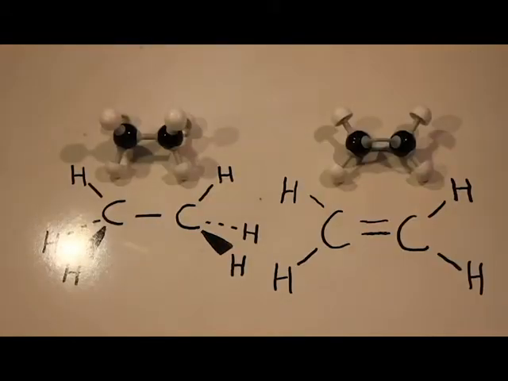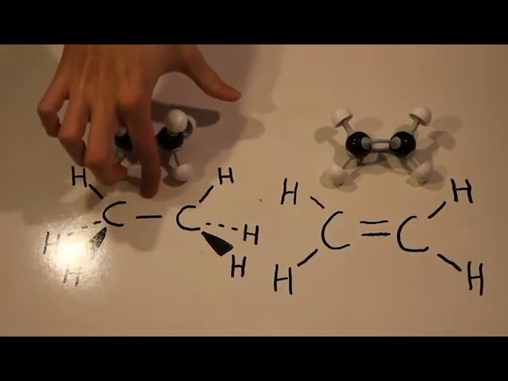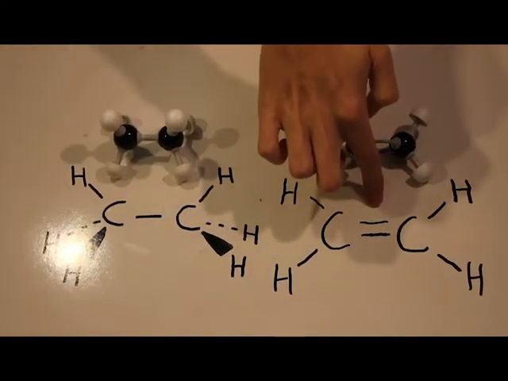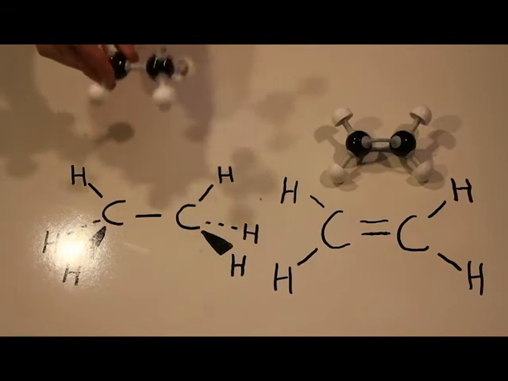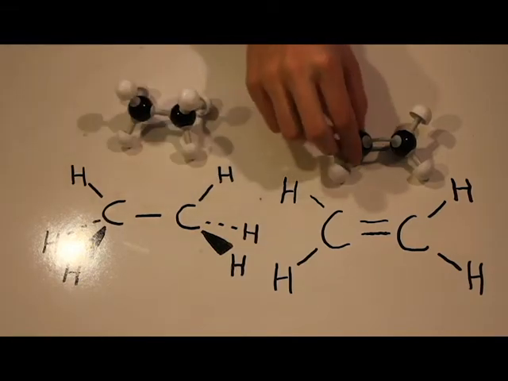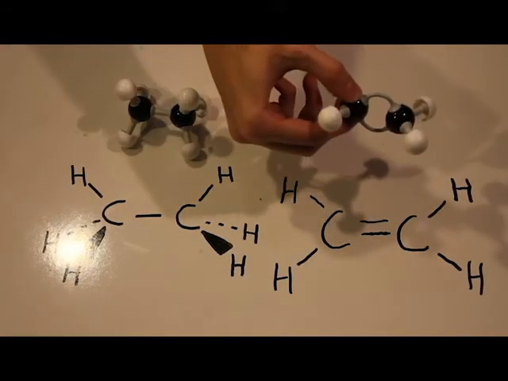There are many things that can affect the shape of a molecule. One of these is the number of bonds. For example, ethane has a single bond, while ethene has a double bond. You can see that ethane has bonds in all 3 dimensions, while ethene is only in 2 dimensions.